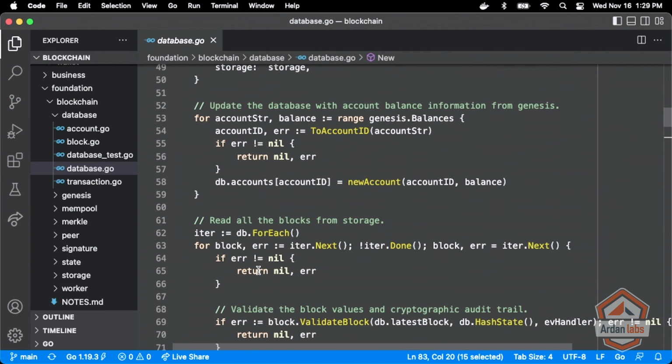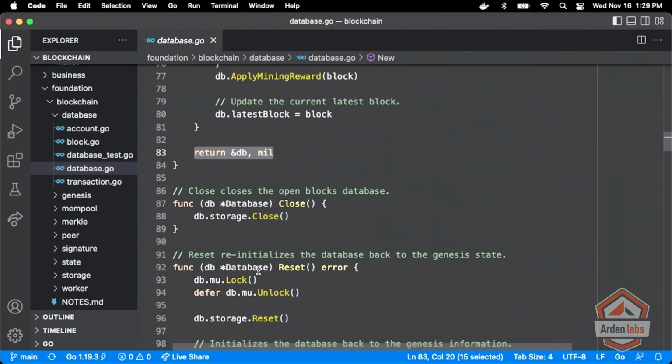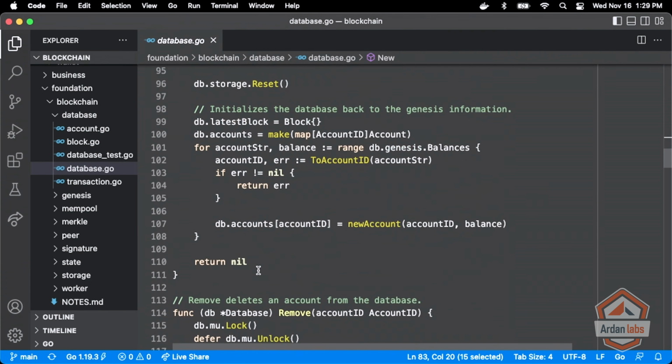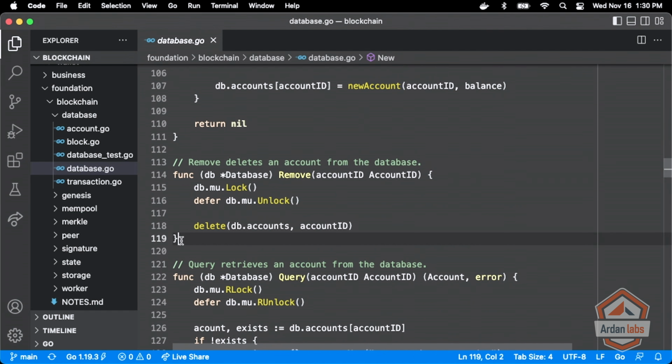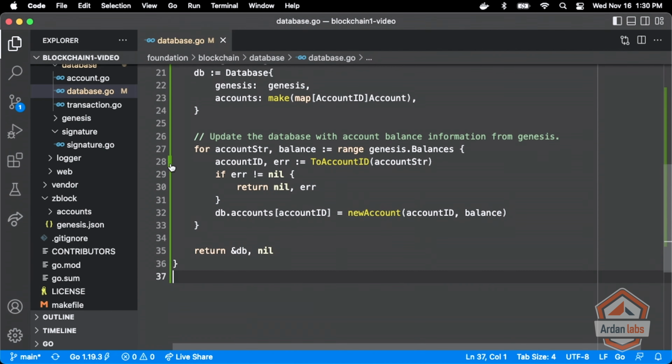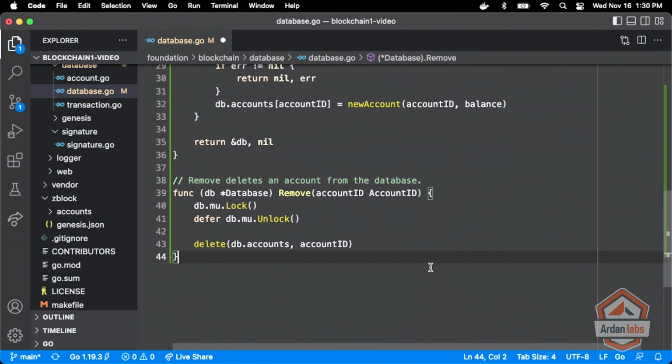Now, let's go look at just the method set that we need right now just for the accounting side. I'm sure there's some stuff here. And here's one method that is kind of cool. It gives us the ability to remove an account from the accounting database. I don't know if we're using that. It will be interesting to see that later, but at least we've got an API around the accounting.